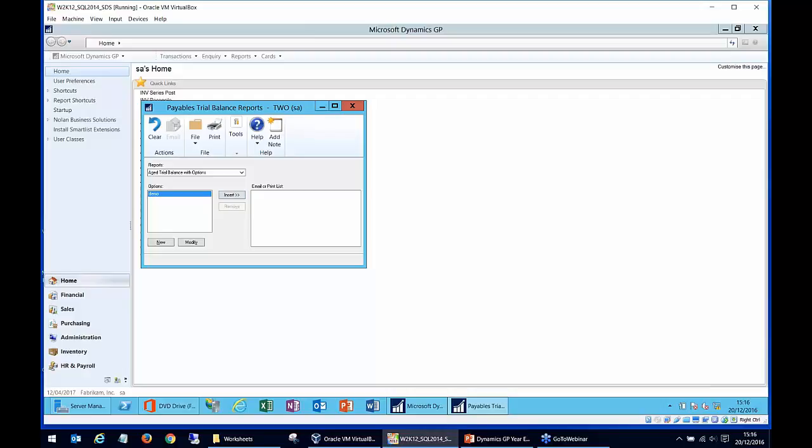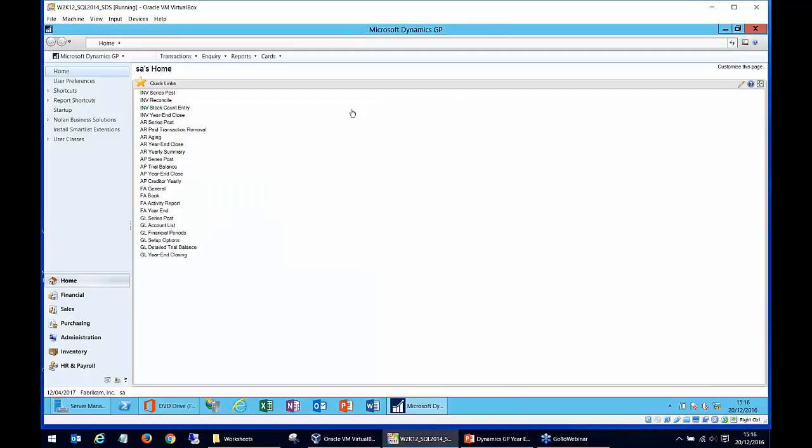Because it's always good to have a before and after report, especially for the general ledger, which we'll get to. So you can check the balances before and after, and make sure they match, so there's nothing that happened within the year-end process that caused a balance to go out for some reason.